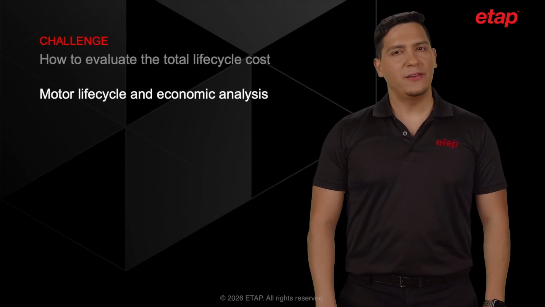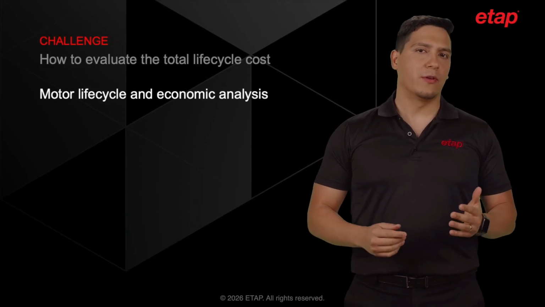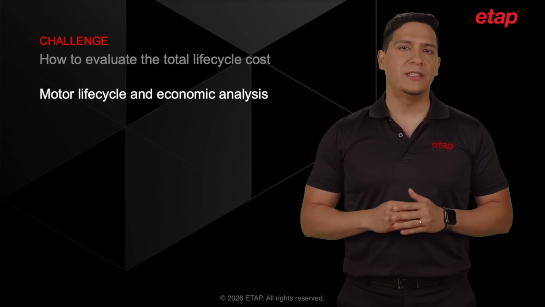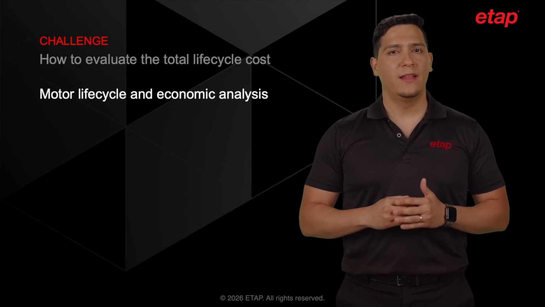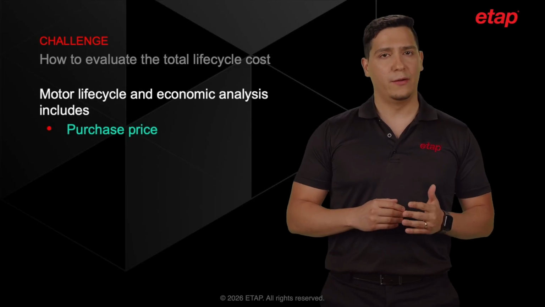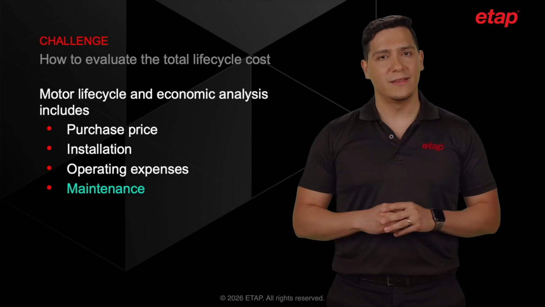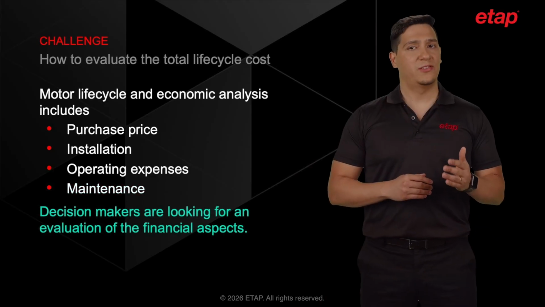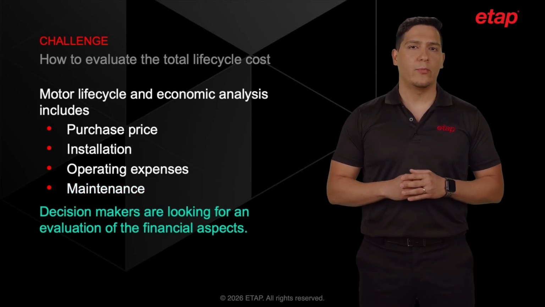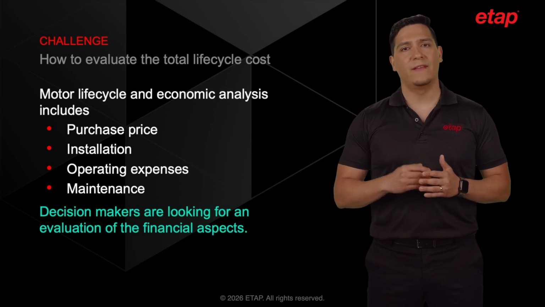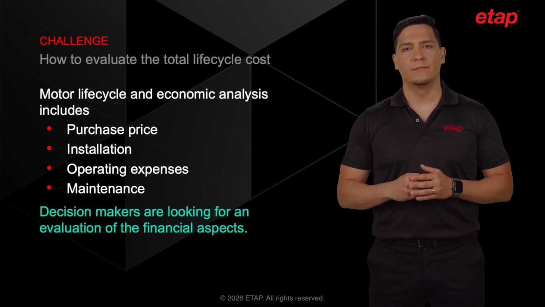But of course, energy usage is only part of the story. When deciding whether to purchase or replace a motor, engineers and managers need to evaluate the total life cycle cost, including purchase price, installation, operating expenses, and maintenance. This is where many projects stall, because engineers may prove that a motor is technically better, but decision makers want to evaluate the financial aspects of it in more detail.